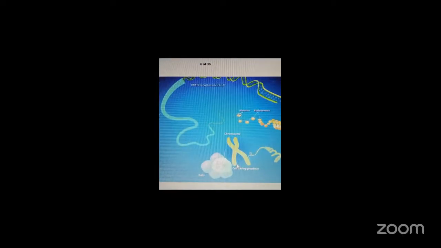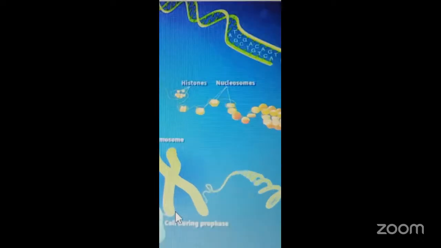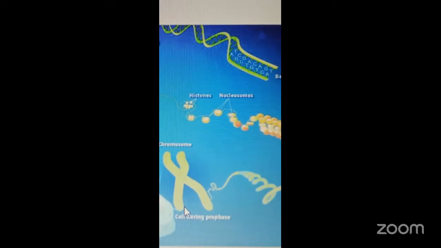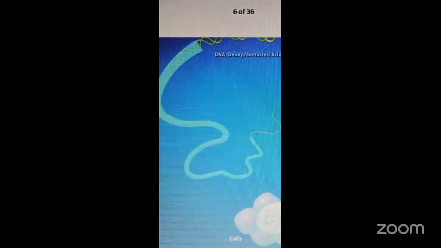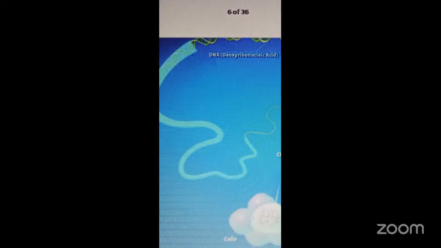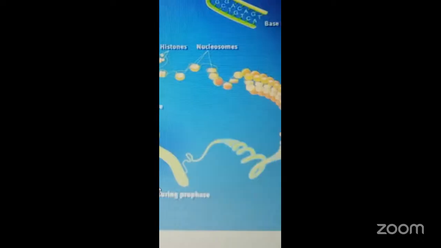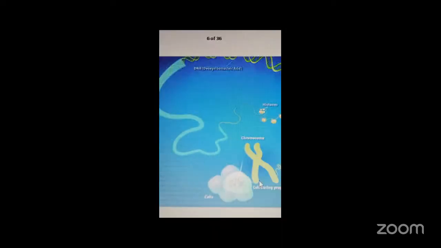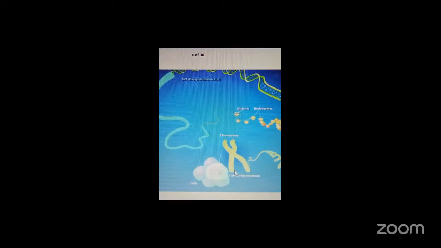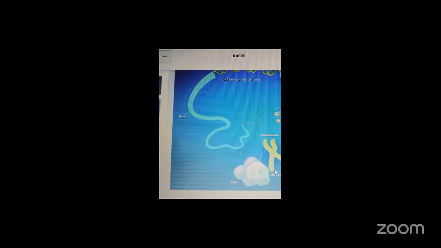So this one is the structure of genome, and see here the histone protein and nucleosomes. These are there, and base pairs here. So this is the genome, means DNA, deoxyribose nucleic acid. That one we call as a DNA, and so this one is the cell repairing process. This is the genome structure and remaining all are okay.